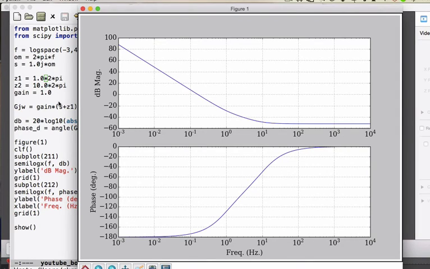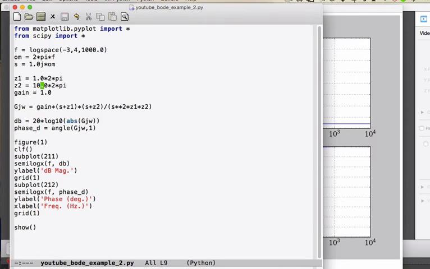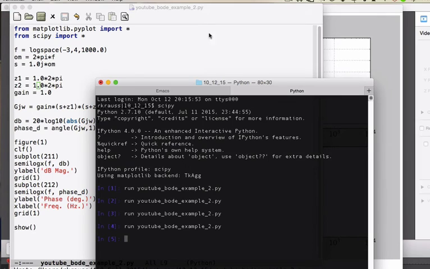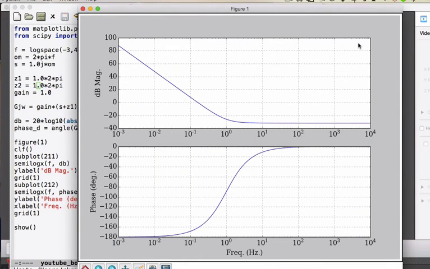And so now, even though they're technically a factor of 10 apart, it's hard to tell that in between 1 and 10 there's another region. And my phase, it's not obvious. Maybe if I zoomed in on the 10 to the 0, 10 to the first region, I might see it. But it starts to look a lot like there's just a critically damped. Especially if I have them actually equal to each other, this is in fact exactly the critically damped case. The only way to really tell would be to examine just how sharp this corner is. And now I should be 6 dB up from that corner because it's a 0, that's second order.